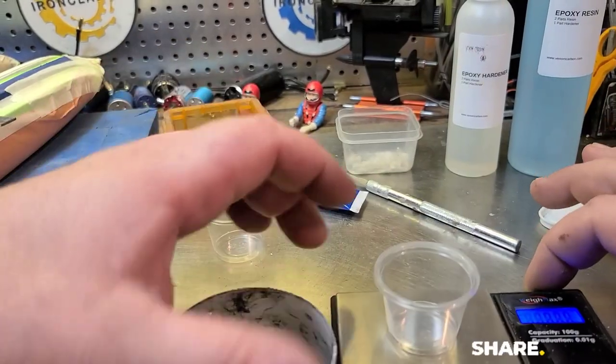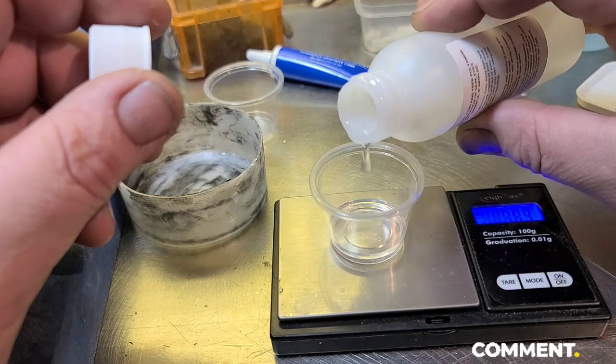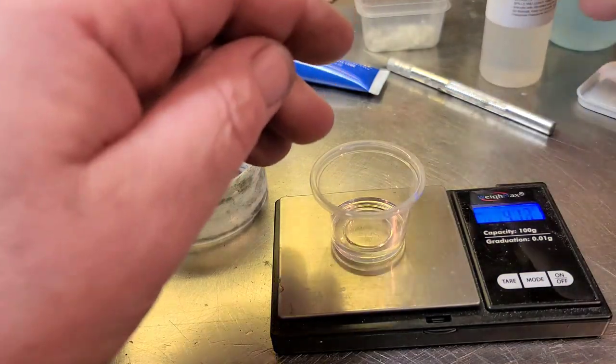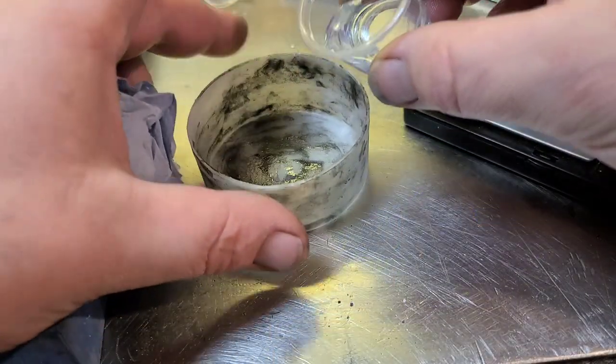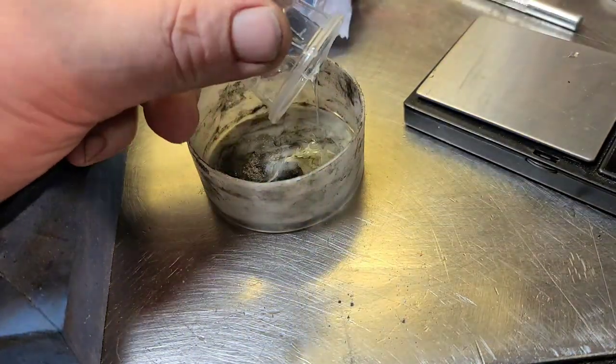So we're going to go 2-to-1 here. I got my cup, it's tared out. Let's do 4 grams hardener. 4, 8, 12. I'm going to go all the way up to 12 grams of resin and hardener. I'm going to pour it into my mixing bowl right here.